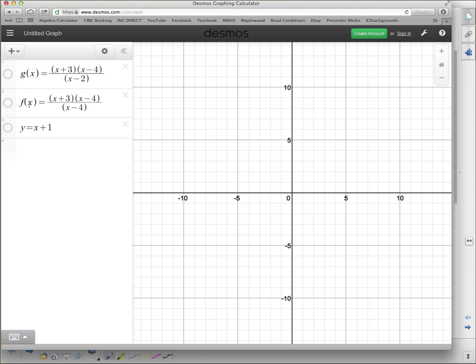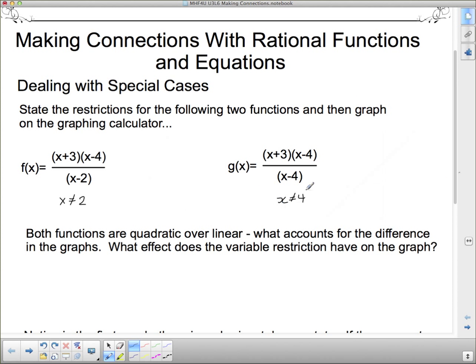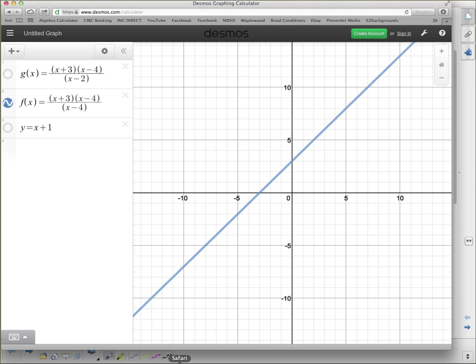So let's hide those two things and let's pull out this other one: x plus 3 times x minus 4 over x minus 4, and that's just a line. Why is that just a line? Well, that's just a line because these two things cancel. And if these two things cancel, that's just x plus 3.